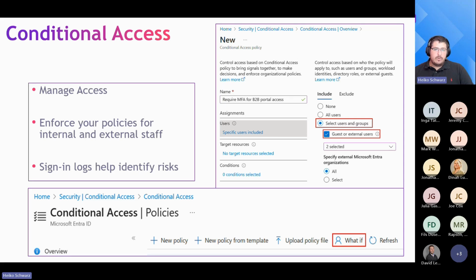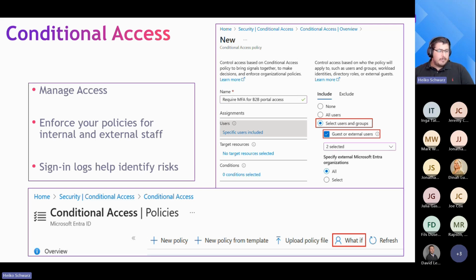You want to make sure with your conditional access policies that you have guests and external users selected. You can achieve this by selecting all users as well, but I think, as we all know, exclusions exist and exclusions will continue to exist. So for all intents and purposes, we are always going to be stuck going down the route of selecting all users and defining those users in groups, even if it ends up being all users being in a separate AD group.